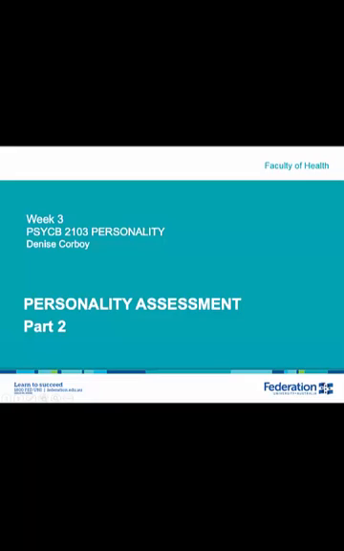Welcome to the second part of the personality assessment mini lecture. So in part one of the mini lecture, we examined the different types of data that are generated by personality tests, and I introduced you to objective personality tests as a contrast to the projective measures described. Remember, objective measures are those tests that require a person to rate themselves on a set criteria, and these typically take the form of a self-report measure.